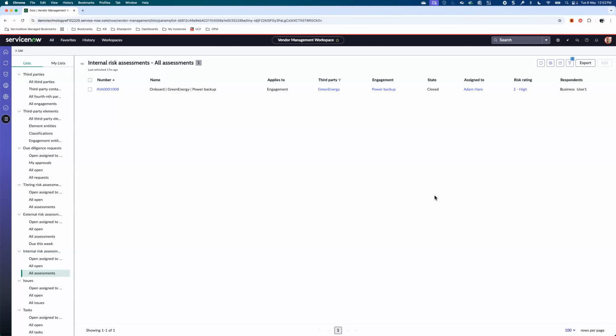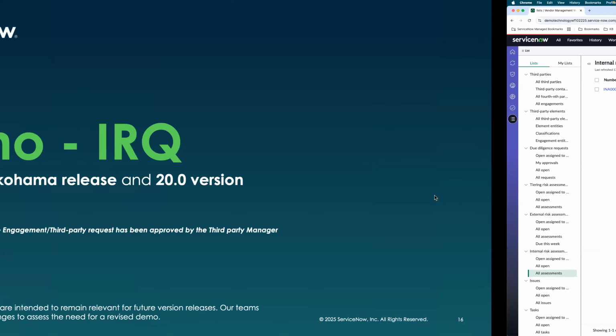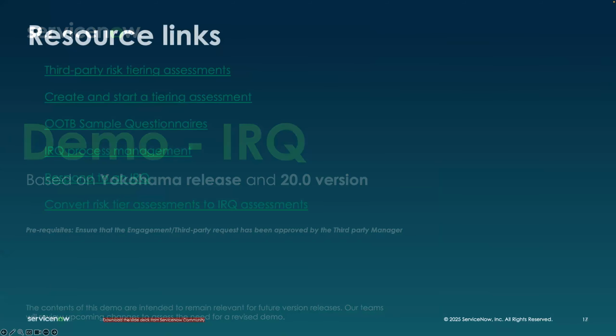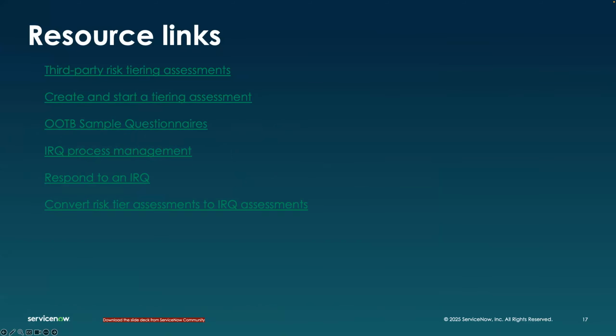All right, moving back to the deck. Okay, so we have listed a few key resources that will help you in your implementation and for your better understanding. Now, a quick note in terms of disclaimer I wanted to add here is that, as you know, we are always in the process of bringing in new enhancements to all of our applications.